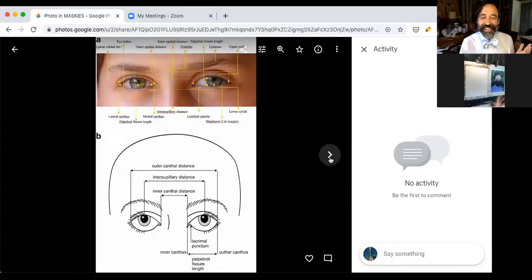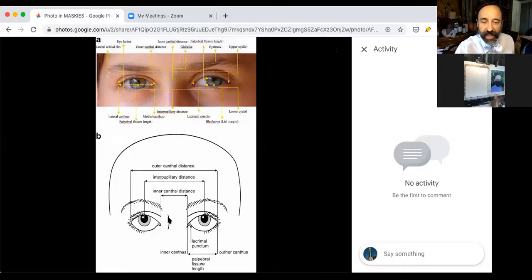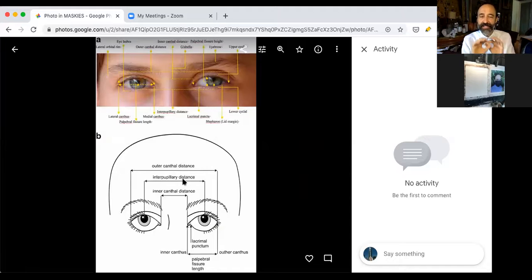So yeah, the second diagram. I just went from 1 to 100, obviously, but this is much more complex. But I love this. It's a mixture of anatomical areas or features and also the distance between them. I'm not going to go over everything, but I love this specific term, interpupillary distance, the distance between the pupils. This one, intercanthal distance. I'm not going to add this word to my vocabulary yet because it's a little bit complicated, but it's something important we're going to talk about because we sometimes make the eyes too close together. So the distance between the eyes is something that's really important.